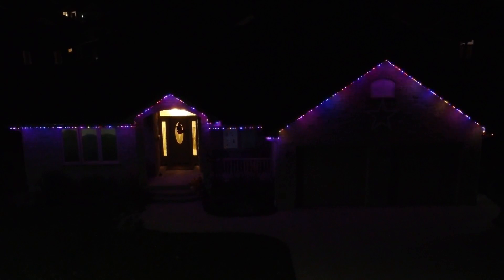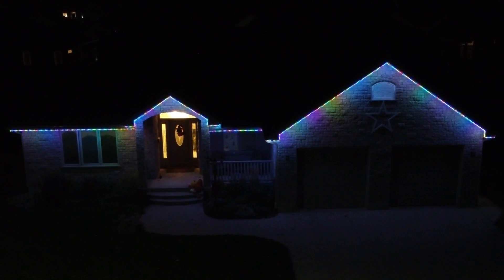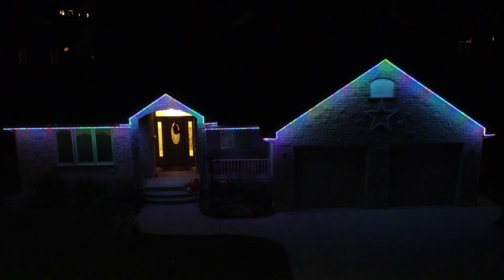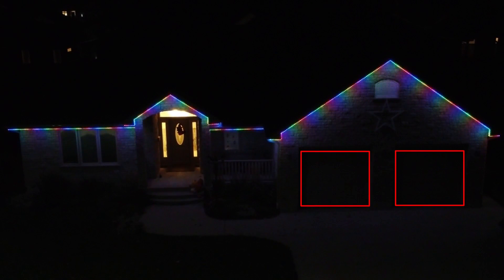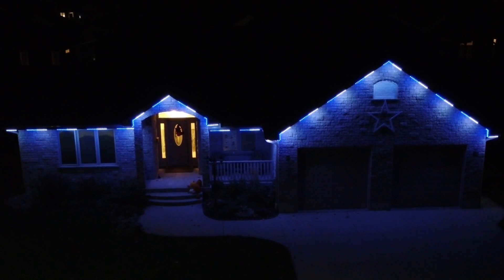I am very pleased with the overall effect. I find the lights are plenty bright and are better than any other Christmas lights I have had over all the years. The install went so well — once all the parts were ready, we were able to complete the install in just two afternoons. The install is almost invisible from the road during the day and the LEDs are bright and visible at night. I absolutely love this look. In fact, I have ordered another box of track to add lights permanently around my garage doors. I think I will also set up the Christmas tree on the front porch every year with these same style of LEDs. I wasn't originally looking for anything fancy or programmable — my original idea was just to have a setup I didn't have to put up and take down each year — so I was surprised how much I appreciate the variety of lighting options I now have and actually use.